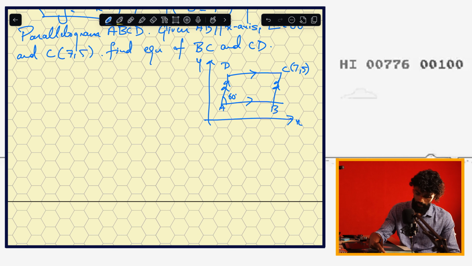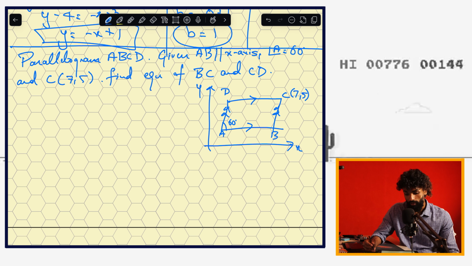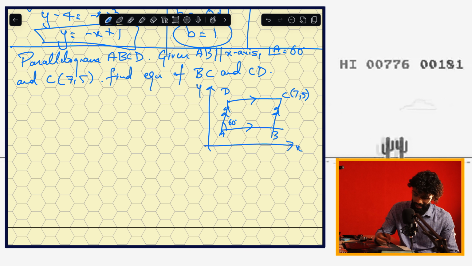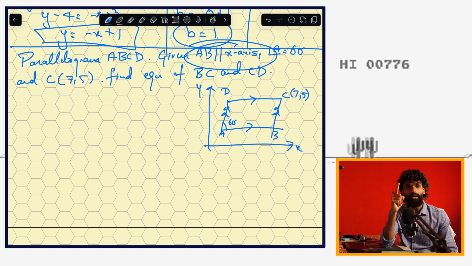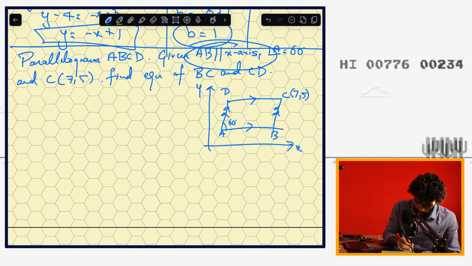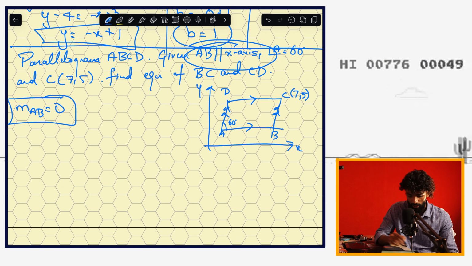Next question. It's a diagram-based question, and diagram-based questions are important because they deal with a lot of stuff in layers. Okay. It's given to us as parallelogram ABCD. What's given to us? AB is parallel to the x-axis. That's your hint. For any line which is parallel to the x-axis, the slope is 0. Video 1. So the first sentence is telling me the slope of line AB is equal to 0 because it is parallel to the x-axis. Nobody is telling you this, but you're supposed to understand. Okay. Next, angle A is given to me as 60 degrees. Done.